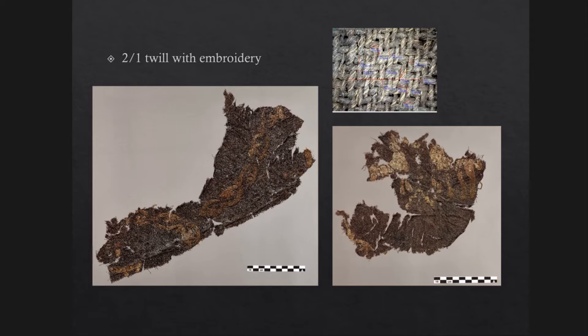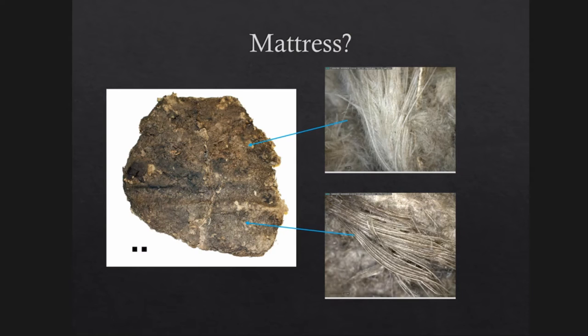Only a few human bones were preserved in the grave, but the dead had clearly been supported by an underlay of feathers and downs. Even the smallest fragments of these feather lumps were collected and are still preserved today. The grave bedding must have consisted of at least three different types of feather and down-filled objects. The first is what I call a mattress: around 18 lumps of feathers and downs, the biggest around 36 centimeters in diameter and two to three centimeters thick, laying underneath the dead person. Some lumps still have imprints of the human bones, and vague imprints indicate the bolster could have been of plant fibers, perhaps flax.